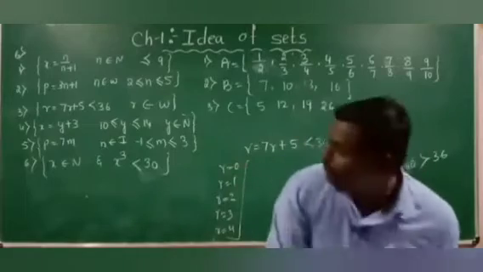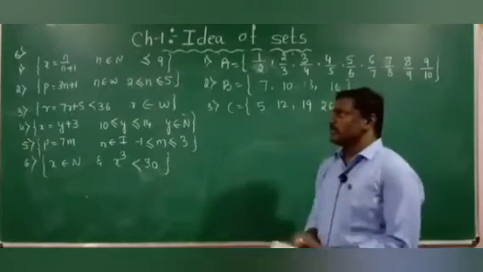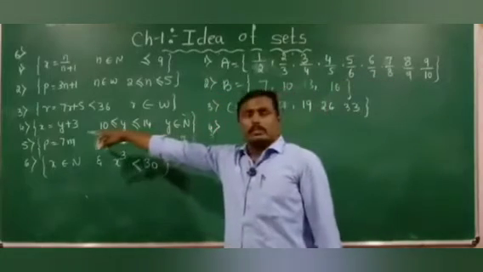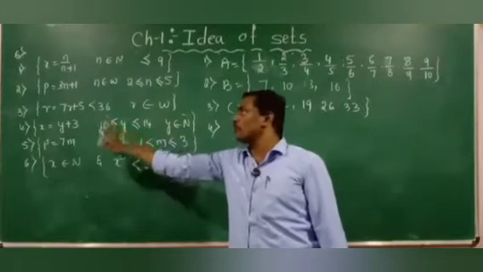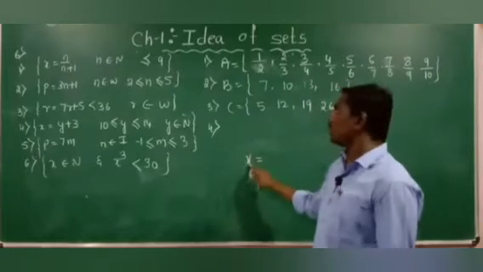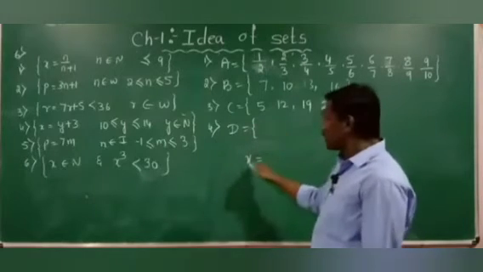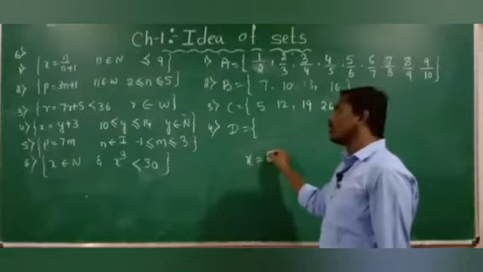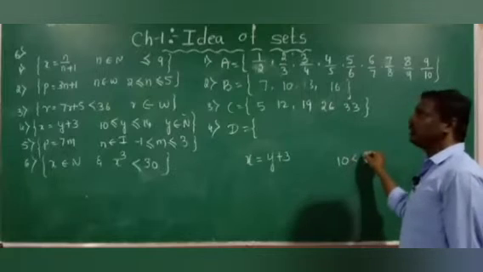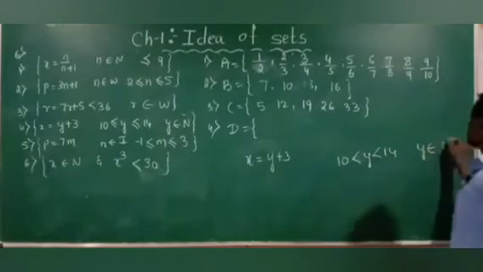Next, see the fourth question. What is the given statement? Just you need to substitute the value of n or R in the required conditions. See the fourth question: x is equal to y plus 3. The given condition is x are the elements of set D. Those elements we are getting through this formula, x is equal to y plus 3, where y is more than 10 and less than 14, and y belongs to the natural numbers.